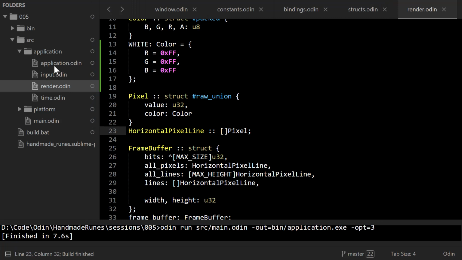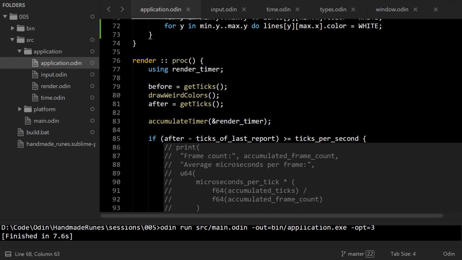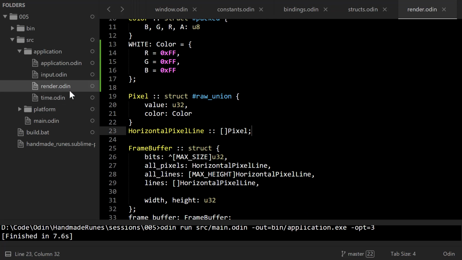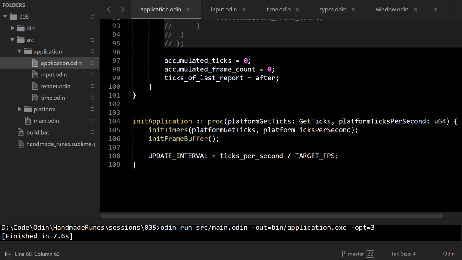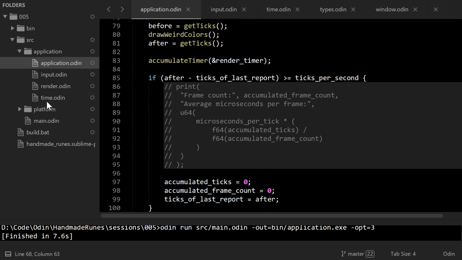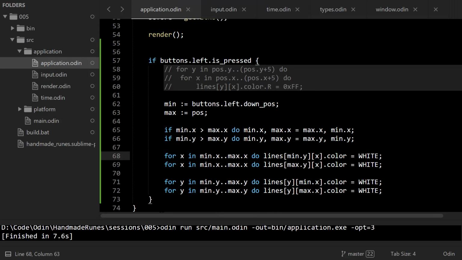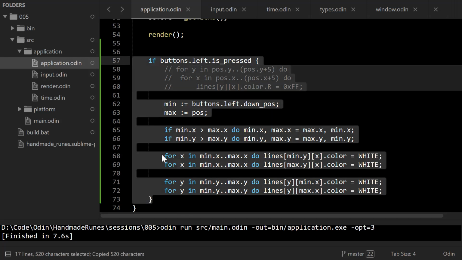Cool, so now what happens if we want it to persist? So let's say we're going to use the right mouse button to do the drawing of rectangles that persist. Okay, so in application, yeah, in here we want to do the same thing.